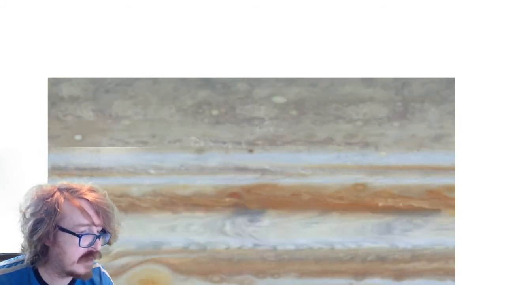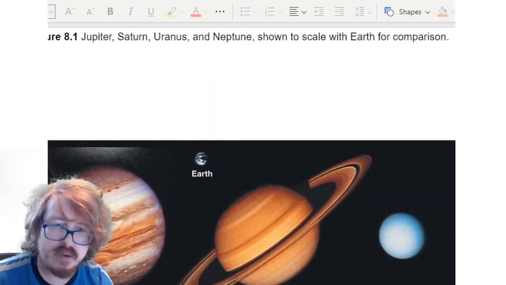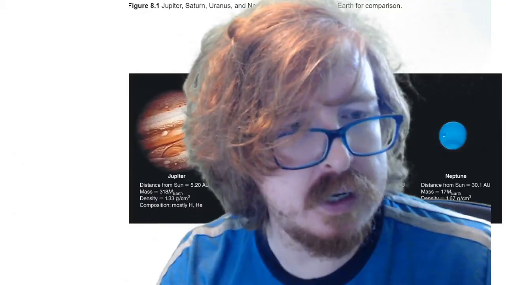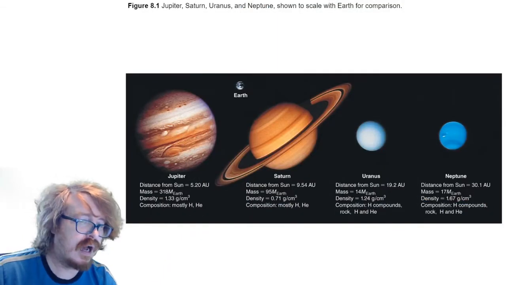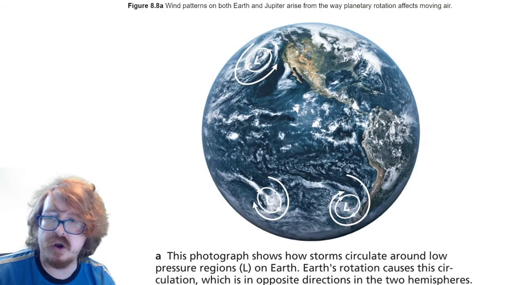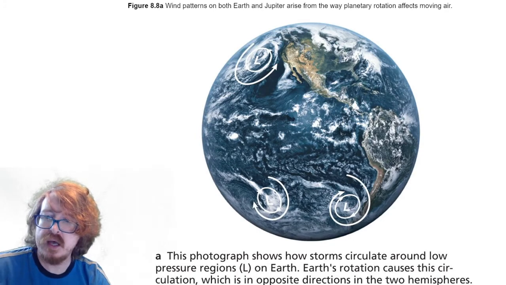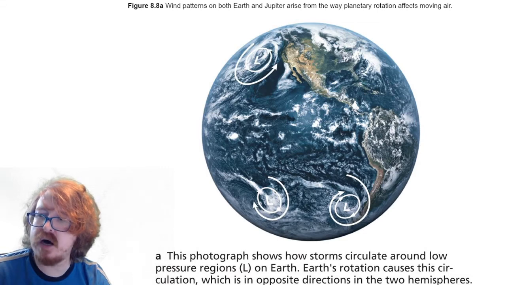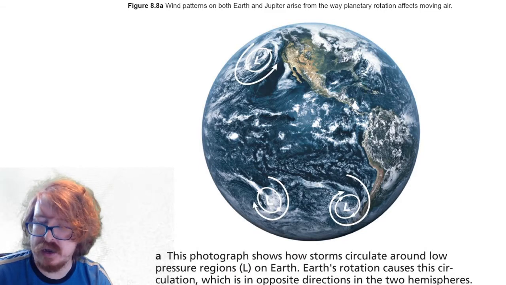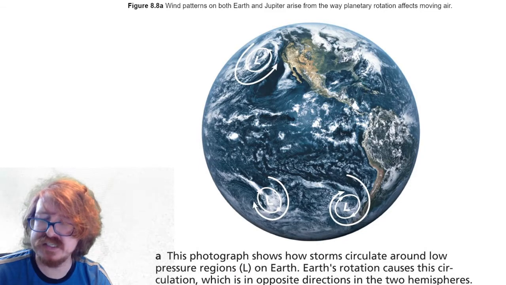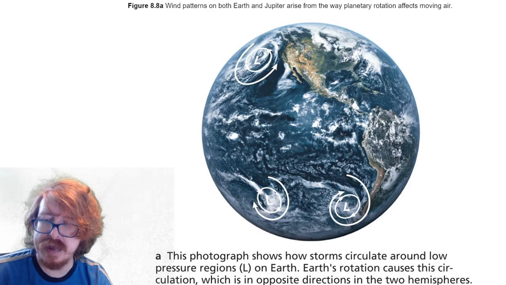Let me show you a picture that shows you what I mean. Here we go. Let me bring this down. There we go. Here's a picture of clouds moving on Earth. We have a lot of chaos in our clouds. What causes the clouds on our planet to not just follow the equator? This is a harder question. Let's see if we can figure it out.